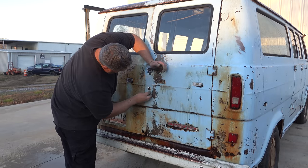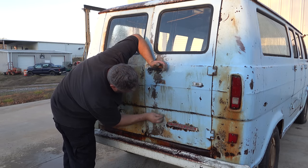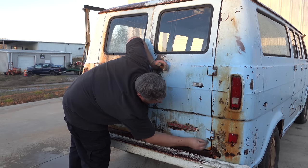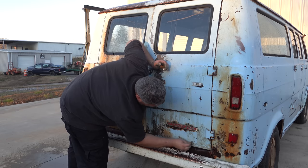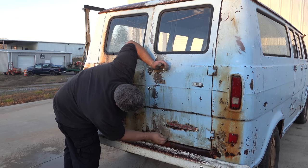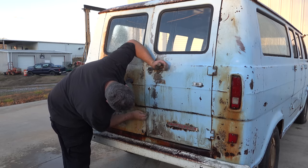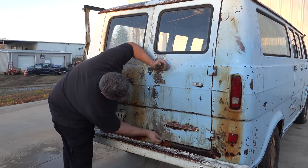Now this paint's got a lot of texture in it, and that's really kind of hard to work with. So you kind of have to decide if you want to risk lifting it to get the staining out. CLR is also popular with this. I tried it. I wasn't having success. I just know there are so many different ways to do this. Experiment with what you like, what's working on your vehicle, and have fun. This is where you get to work with nature and come up with the finish of your vehicle.